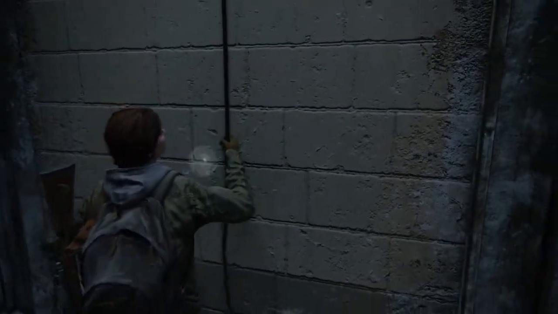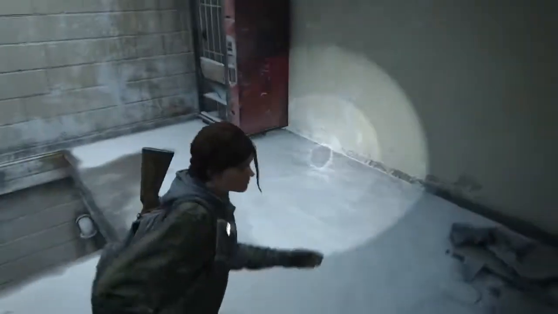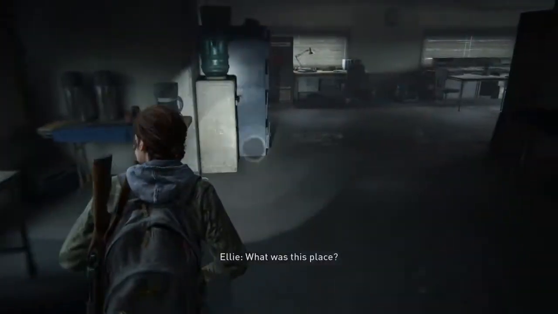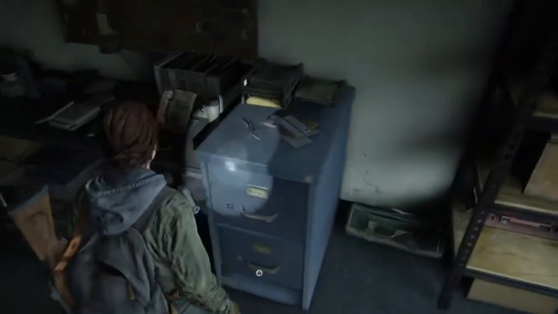All right, now let's go up to the wire. Oh, we have to control it. Anything in this vending machine? Nope. Sign us in. What was this place? It used to be a radio tower. Oh, the living room. Nice.